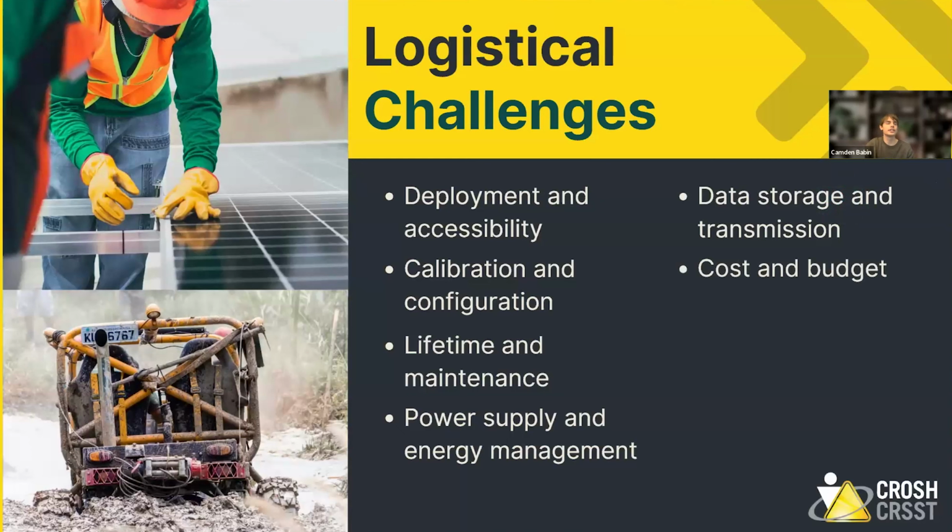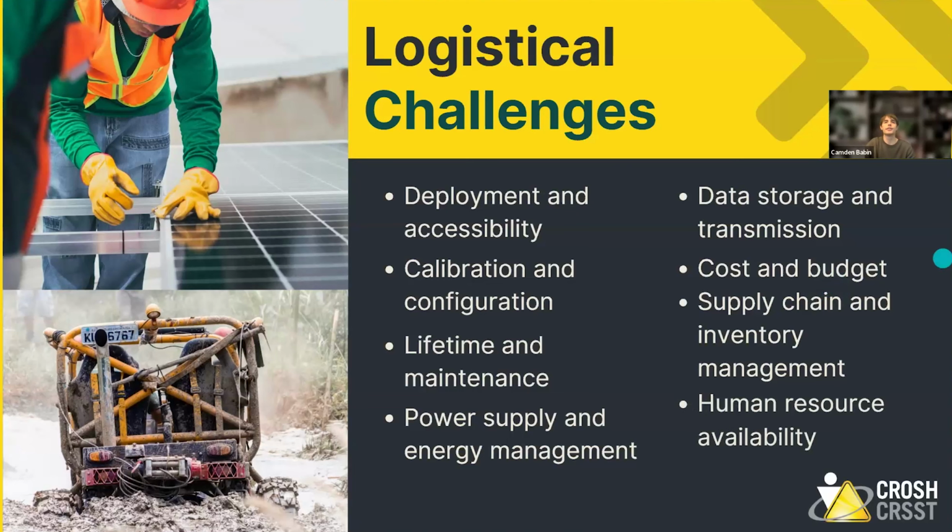The sensors do come with a varying degree of initial and variable costs, which can limit the selection of the sensors or the efficiency of implementing them in the field. Supply chain and inventory management involves managing the availability of these sensors or the resources needed to operate them. Do you have backups? Are backups readily available, or would it take months to come in? The availability of skilled personnel to install and maintain or troubleshoot sensors can also affect the efficiency of deploying them in the field.